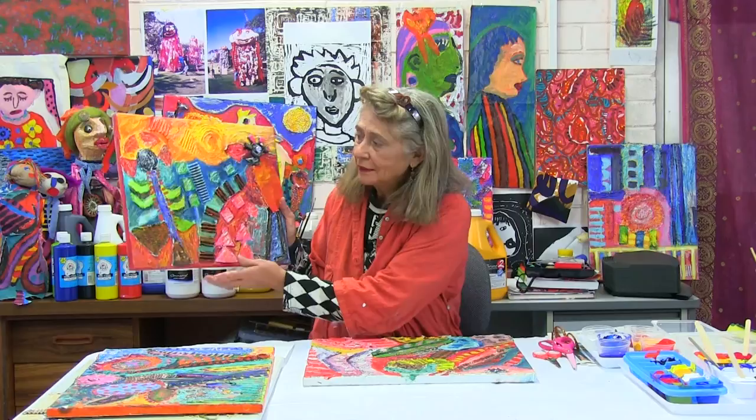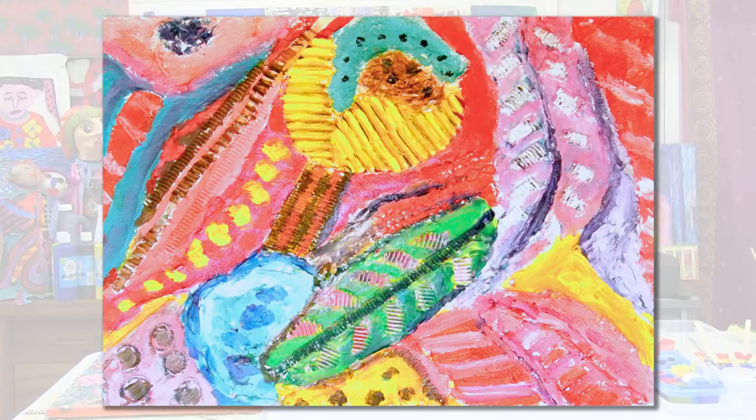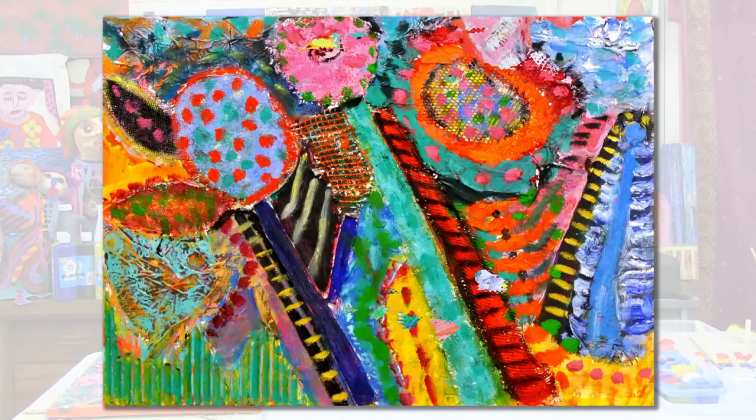I have here some samples of these paintings that we have done in the past. This one involves a magic garden where everything grows big, like this flower is as big as a tree. Look at the size of this bird — it's a huge bird here. Here's another magic garden with lots of colors, textures and repetitions. Repetition is when you repeat a shape, like a dot repeated to create a pattern.